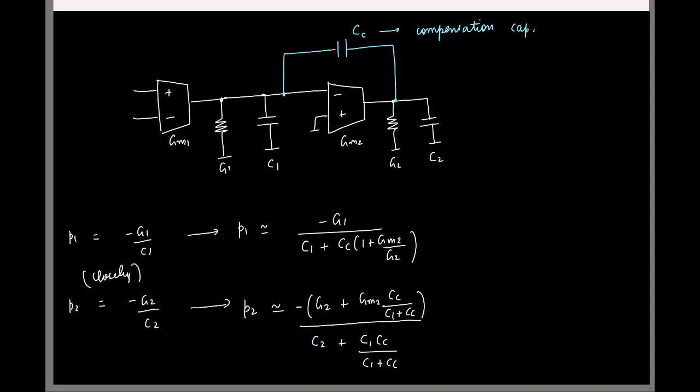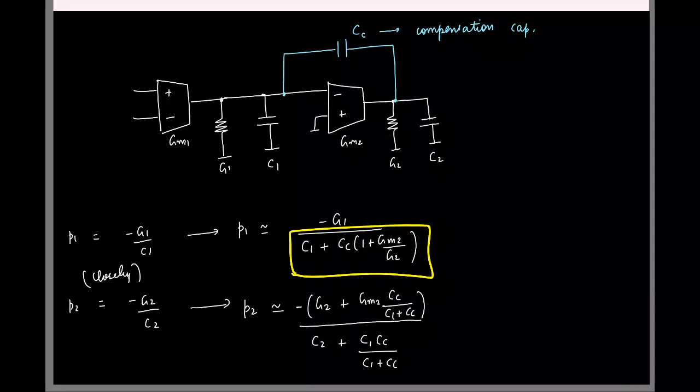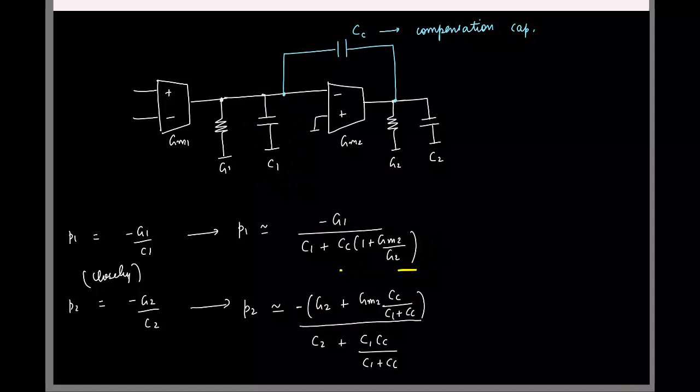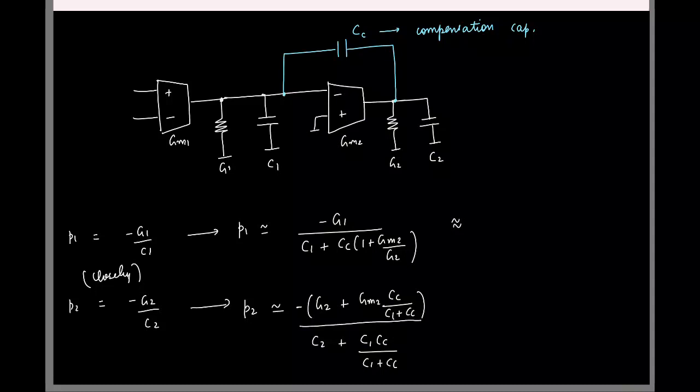Now, of course, we can in turn approximate. In the denominator for the first pole, which of the terms do you think will be dominant? The second. This one will be dominant, right? Because this is getting multiplied by a large capacitor. And first of all, C1 is not a capacitor that you will put explicitly. That's some parasitic capacitance we have. And Cc is something you are going to add explicitly, and that in turn gets multiplied again, so that will be dominant in most cases. So you can approximate as Cc times Gm2 by G2.